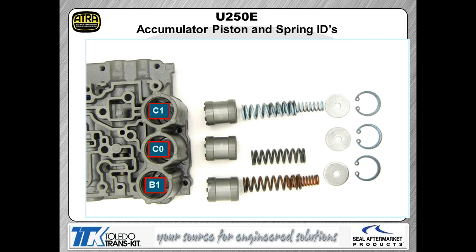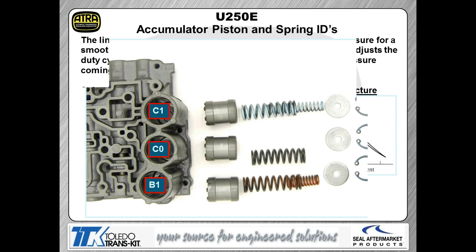As we talked about with the 700 series Ison transmissions, again, accumulator pistons are wear items in these transmissions. This design is the same as it is in those other transmissions we talked about. So again, you're going to have to make sure you check the accumulators and the accumulator bores for any type of evidence of wear.